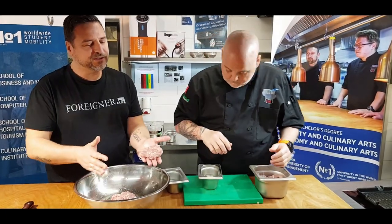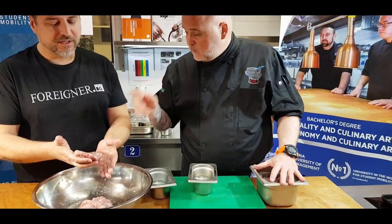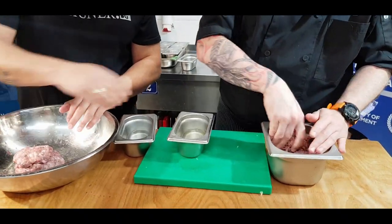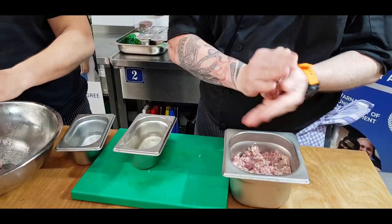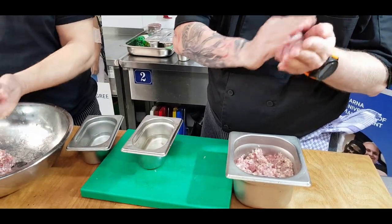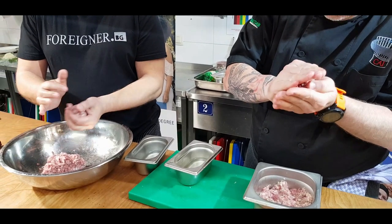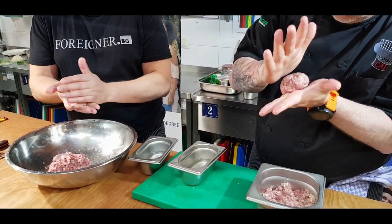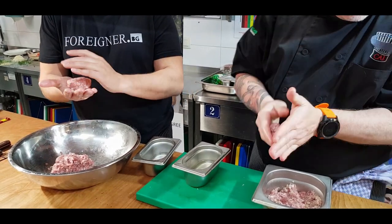All right, what about this shape? What do you think about it? It's too flat already. What you're gonna do instead is you're gonna do this. Look, you make a ball, okay? Like literally a round ball, okay? Like this. Okay, I'm following you. Make it compact, and then you slightly flatten. Slightly. Okay. Let me see yours. All right. Okay. That's what you wanna have.